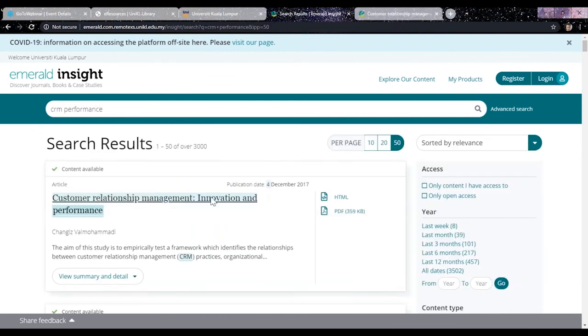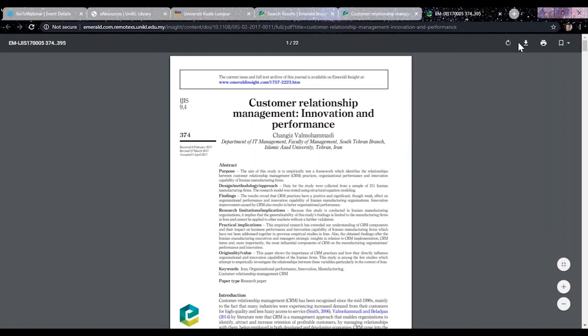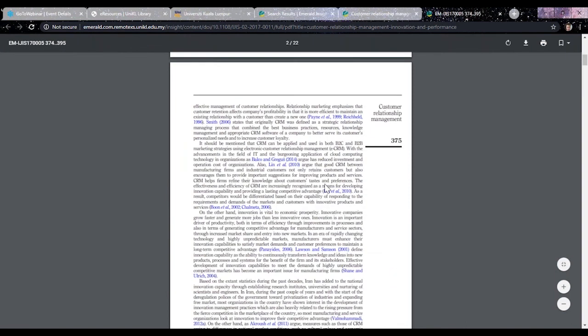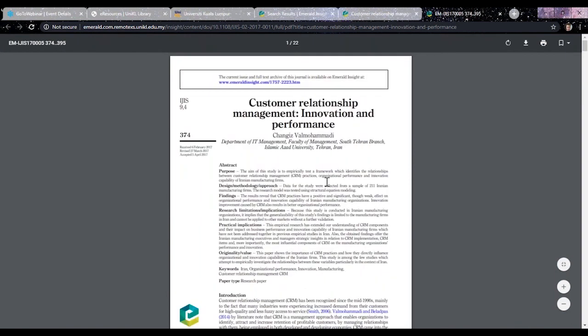If you wanted to download the PDF for reading, you can click on the PDF link here. This is a shortcut. You can click on this link here. It will straight away download the PDF for you. Of course, you will actually need to save a copy of this PDF download. So this is the PDF download that you can save. The PDF that you downloaded is actually free, and there's no expiry date for the PDF.